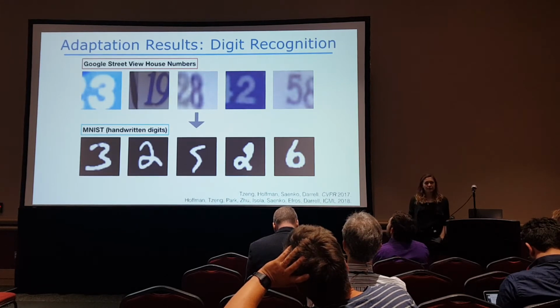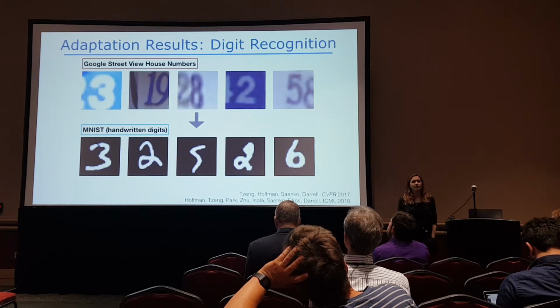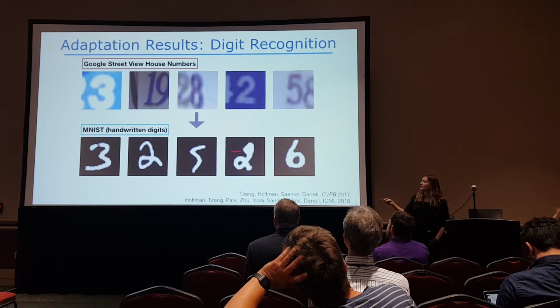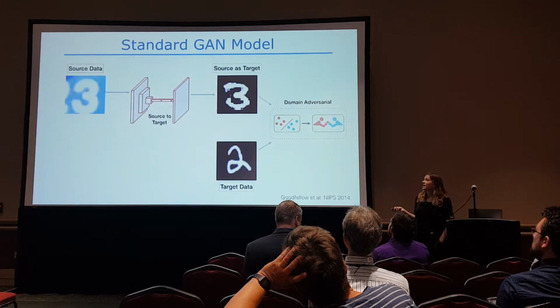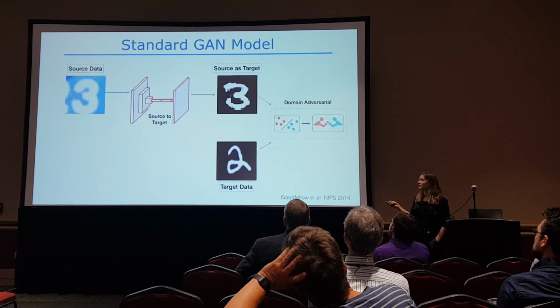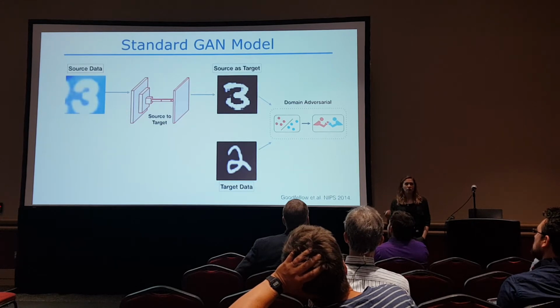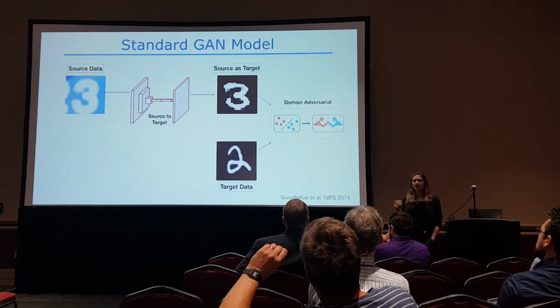In this example, what we have are a labeled source data set from Google Street View house numbers, and our unlabeled data set where we'd eventually like to recognize the data is this MNIST data set. So a conditional GAN would take as input a Google Street View image, learn to map it into another image, and supervised by this loss that says it should, in terms of style or overall statistics, match the image from the true MNIST digit data set. And people have found that you have all types of problems with training these things, such as mode collapse.